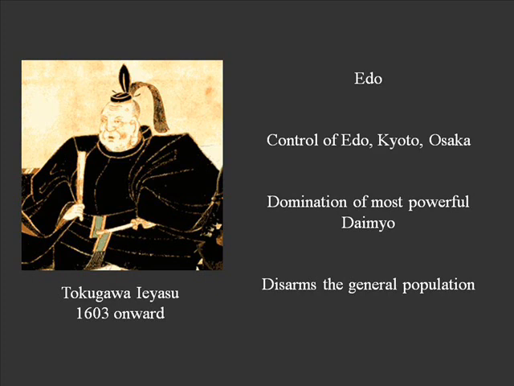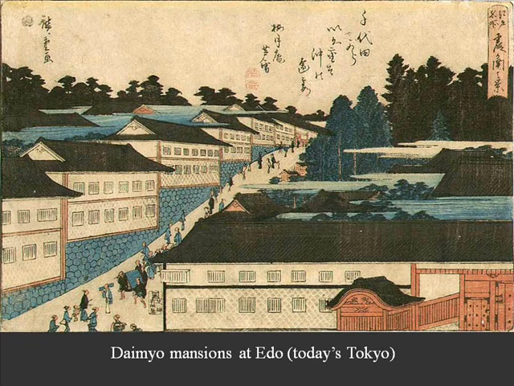So Tokugawa created a system that, again, a lot of other governments, especially in China, had theorized even way back in ancient history. Tokugawa tended to stay in the capital city. He traveled around every once in a while, but his government was based in that city. And his government created a system where they forced the big landowners of all the regions to keep a house in the city, so that when Tokugawa calls the landowners to the capital for meetings or celebrations or something like that, they have a place to stay. They don't just rent a hotel room or something like that. They have their own house.